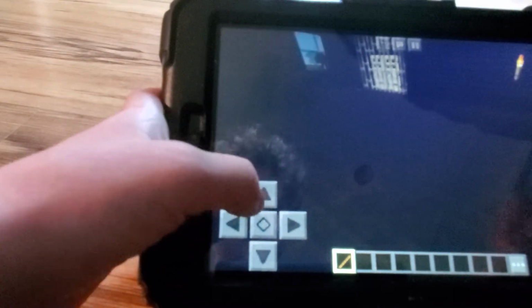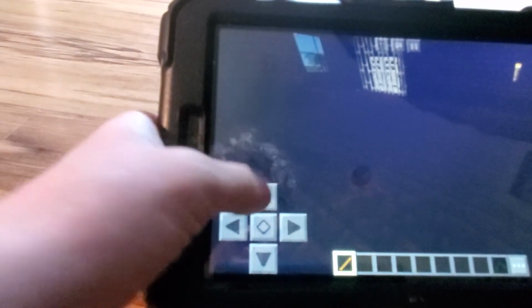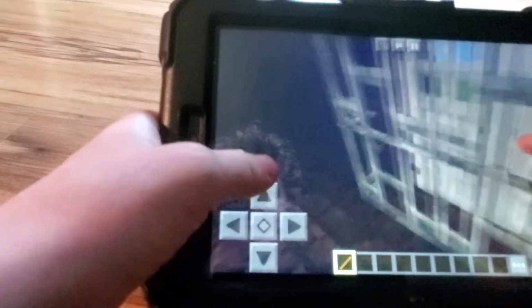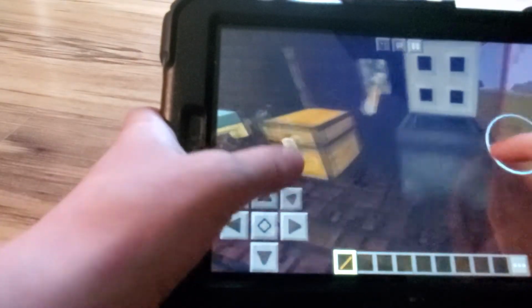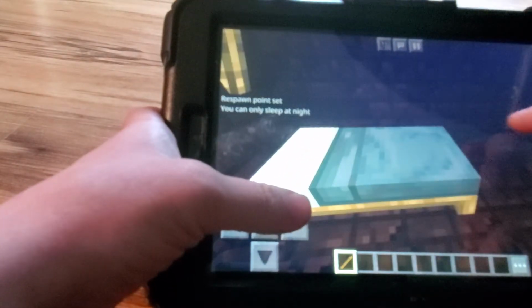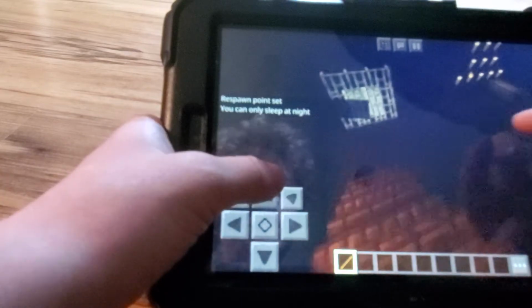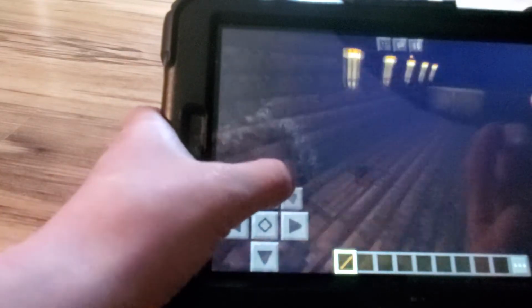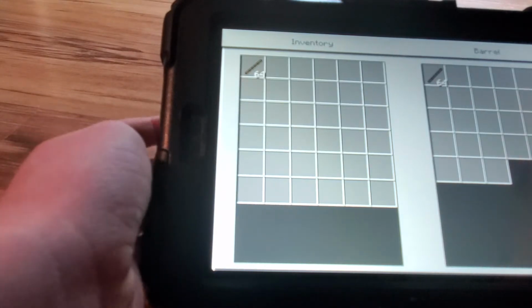Now, it says I have low battery, but my battery is 50%. Look, blood. More blood. It's not good. Respawn point set. You can only see good night. So I'm going to see what is in these cabins. A stick, really? I already have a stick.